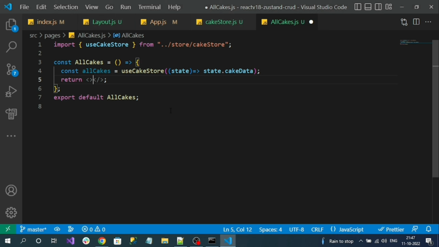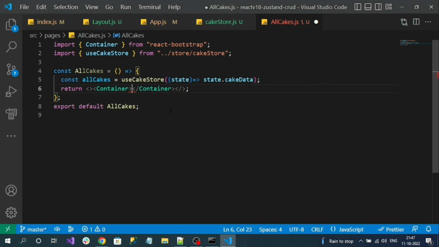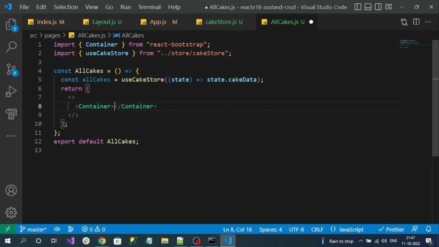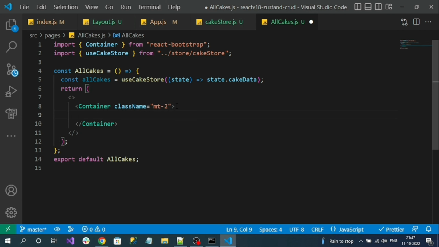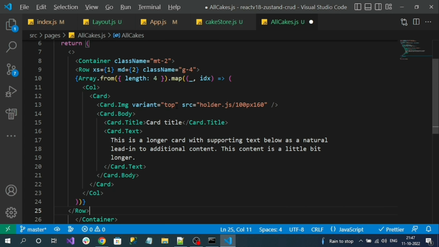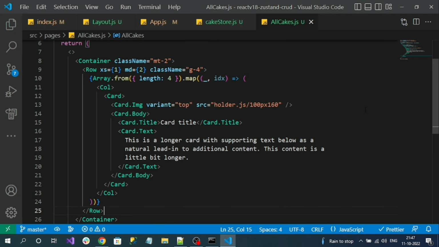Before adding that, let me add a container here, a Bootstrap container, and a class name of margin top 2 units. Inside of this container, let me add my Bootstrap cards.